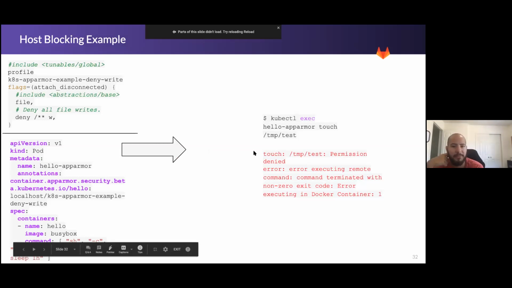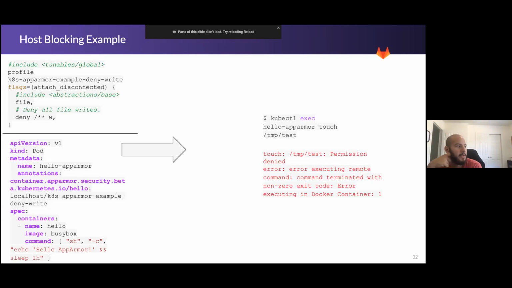The second example I'm going to show you is host blocking. Here we create a profile within AppArmor, and I'm going to show you how this is done after showing this. What you do essentially is create a profile using AppArmor rules, and this profile says we're going to deny any file writes within the containers.